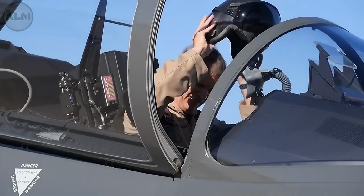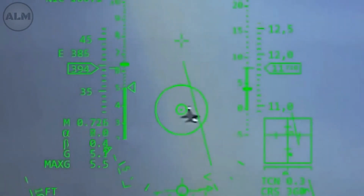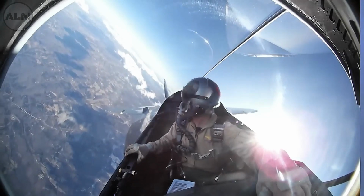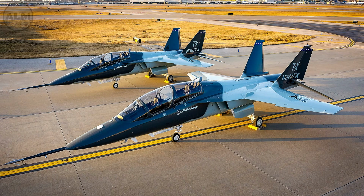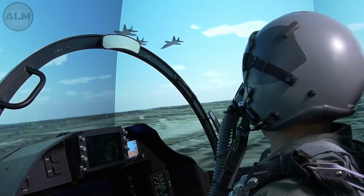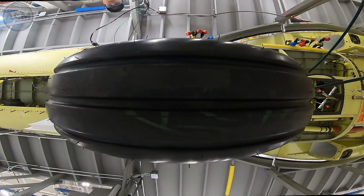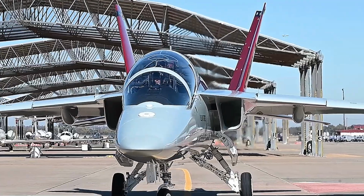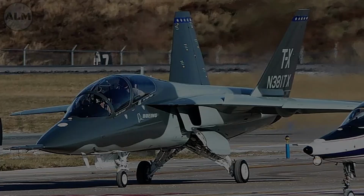As a result, after rigorous evaluation, the Boeing Saab team were awarded the contract in September 2018. The primary deliverables for this $9.2 billion contract included 351 aircraft, 46 simulators, along with maintenance, training and support, with the new type to be in service by 2023 in order to replace the US Air Force's aging fleet of T-38s. Spoiler alert, things don't go according to plan, but more on that in a moment.